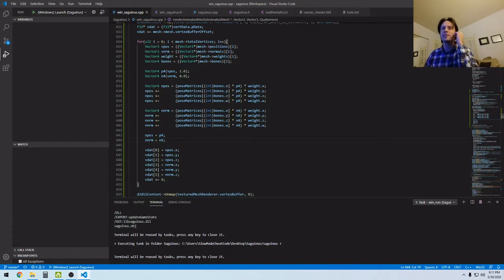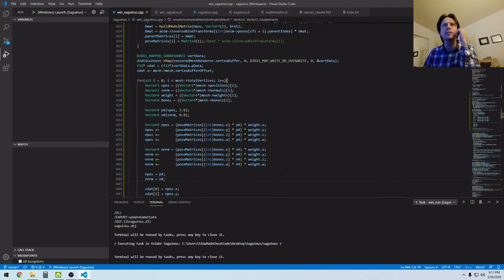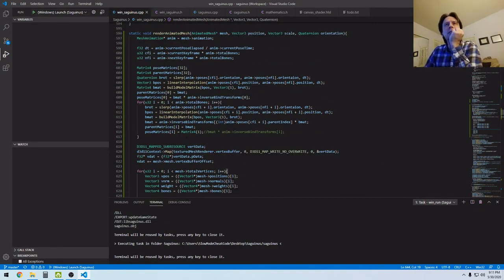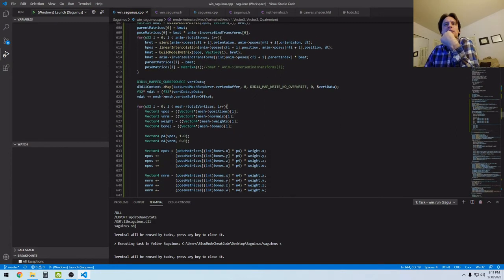Okay, so if I just pass the position straight through, it's fine, but then the matrices are all messed up. So even when I do the pose matrices, even when I just set them all to the identity matrix, it's wrong. Why? Why?